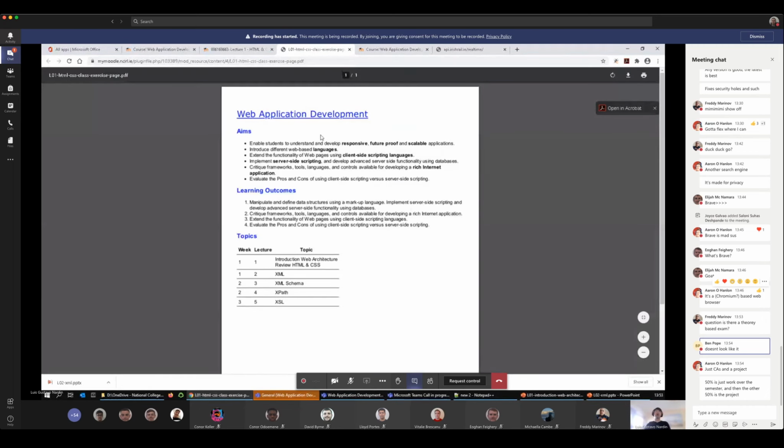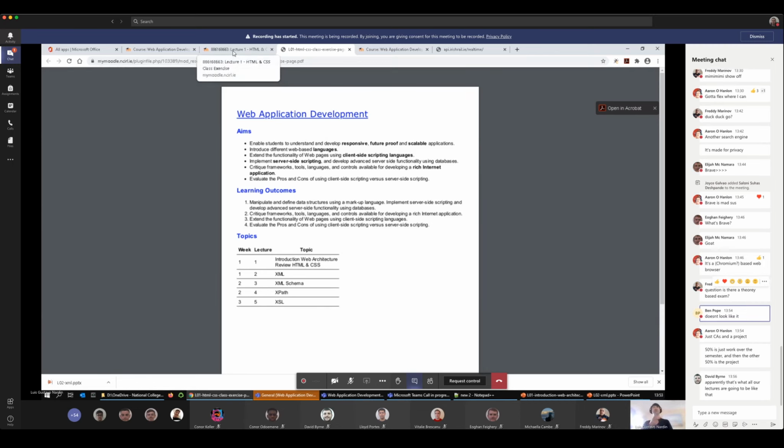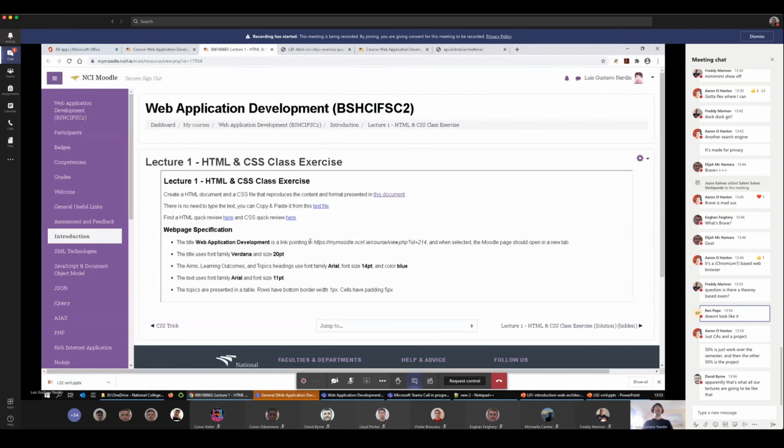What I want you to do is to reproduce this page, which is a PDF document, as an HTML page, a web page. And you will use the two technologies I just mentioned, HTML and CSS. And here are some links for a quick review on HTML and CSS.